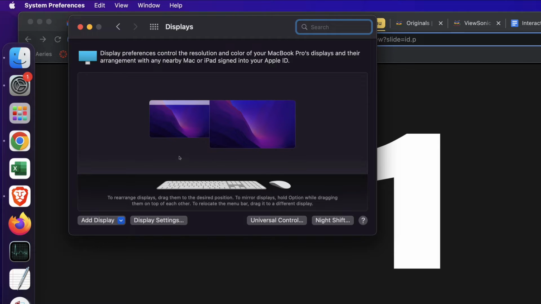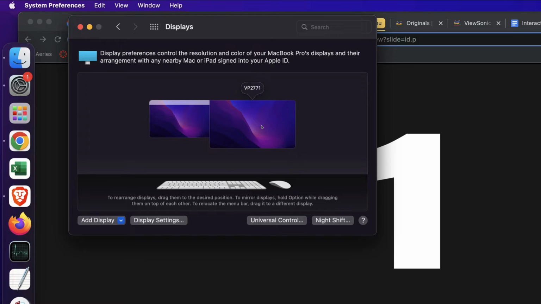And then if you've never used this before, it's pretty useful. If you hover over the display, it'll show you which one is which. So right there, that's my built-in Retina display, my MacBook display, and over here is my external monitor. If you're in extended mode and I have something on my built-in display right here and I drag it to the right, it'll go to my external monitor.